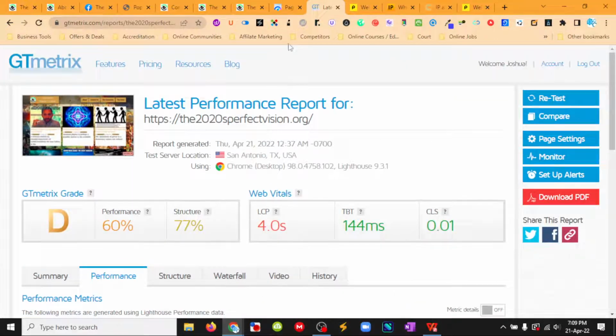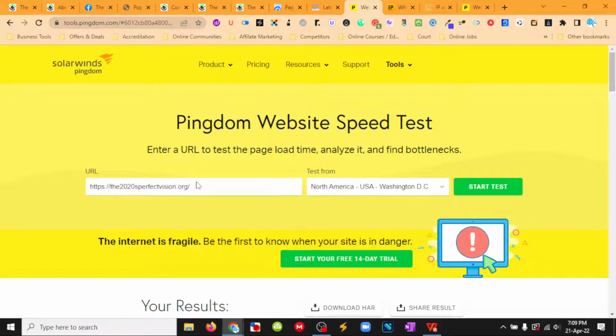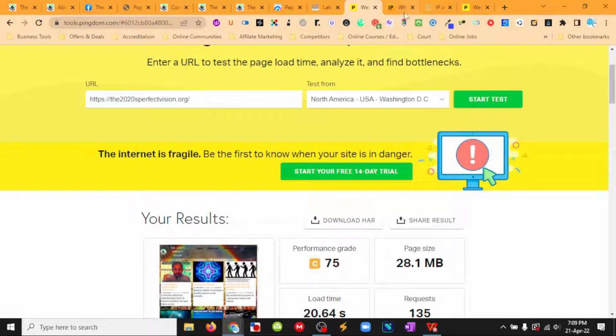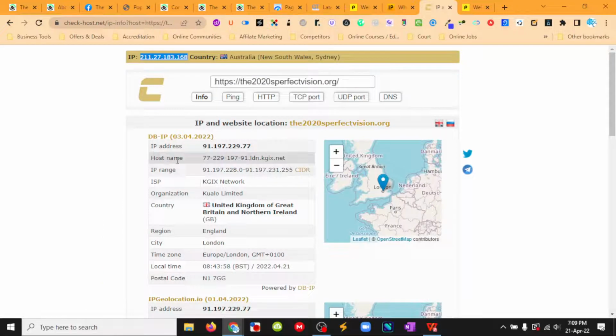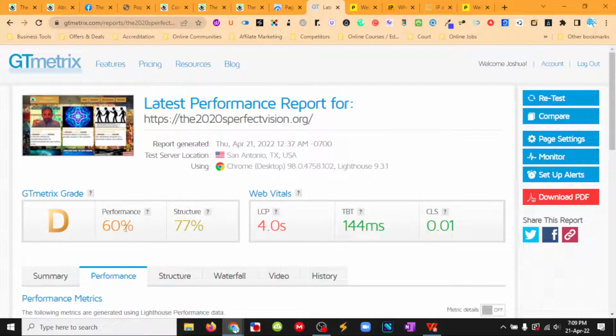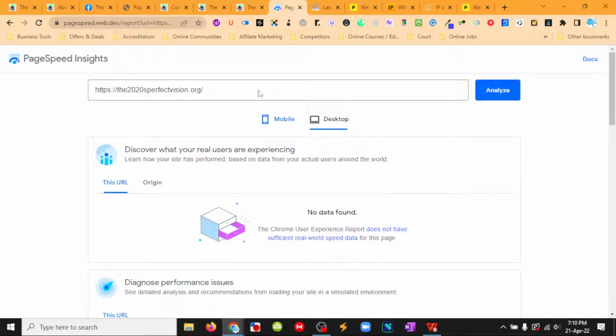So that was to test in the US because I didn't know where you were hosted, but then I found out where you were hosted. Your website is hosted in the UK. I went and checked, so we can see your hosting IP address and that your servers are in the UK, and that was confirmed by 2 sites checking your host location. These results are from America, so that might definitely be slowing you down if you're not targeting an American audience and are just targeting the UK.